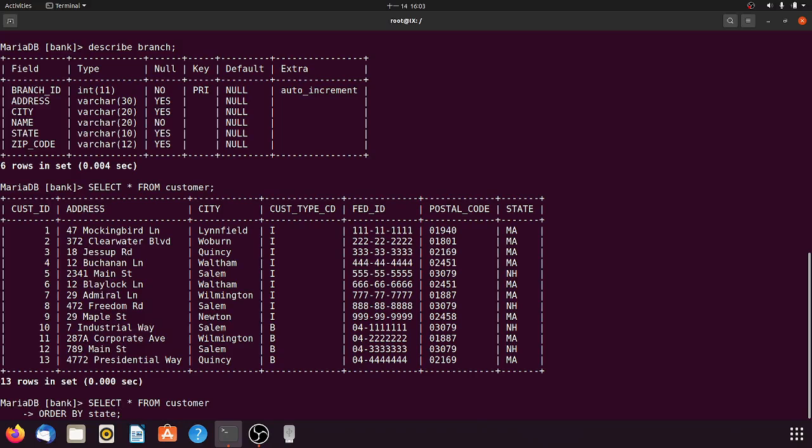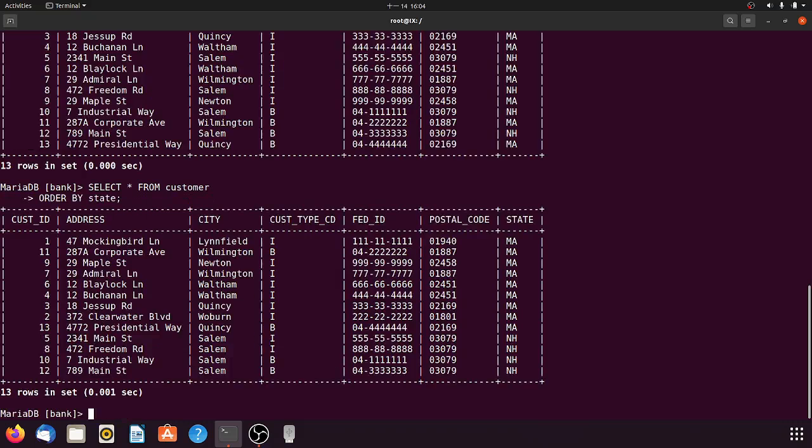Now, if we don't give any more information, if we don't tell state we want it to do anything like go from A to Z or Z to A, we just leave it like this. It'll return in what we call ascending order. So M goes from A to Z. So M comes before N.